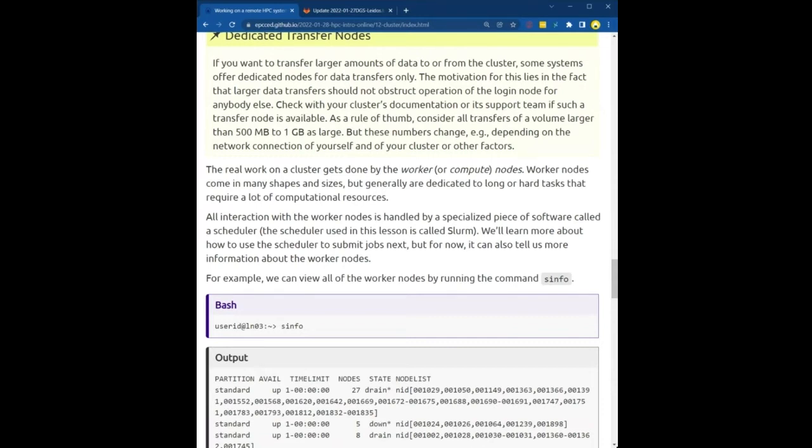For this lesson, we're going to use a scheduler that's called Slurm, but there are other types of scheduler out there, such as SGE, which is the Sun Grid Engine, Torque, and PBS. And your local HPC administrator will have information about the type of scheduler that they're using and potentially some documentation about how to use it.